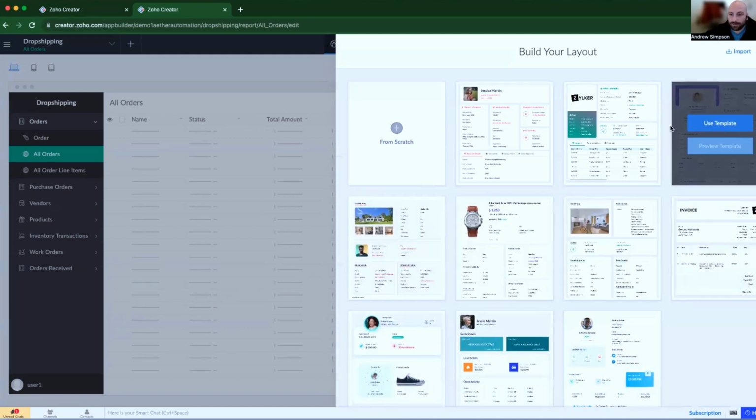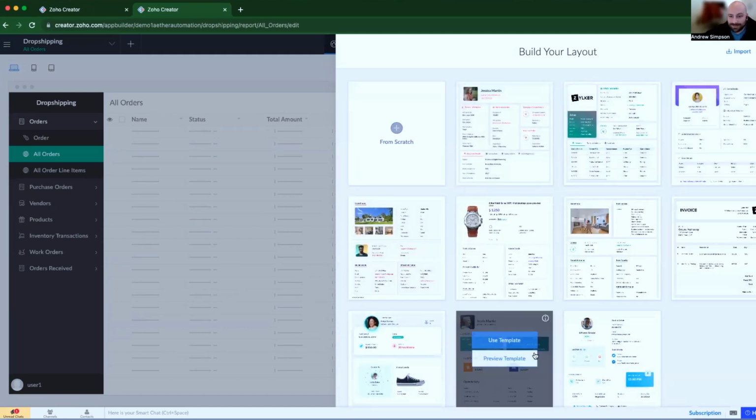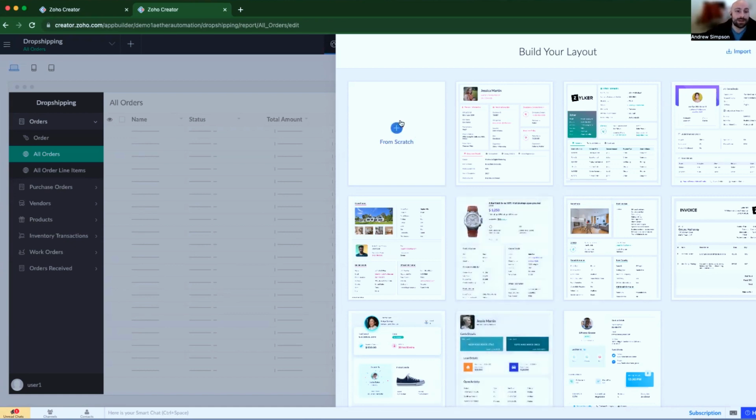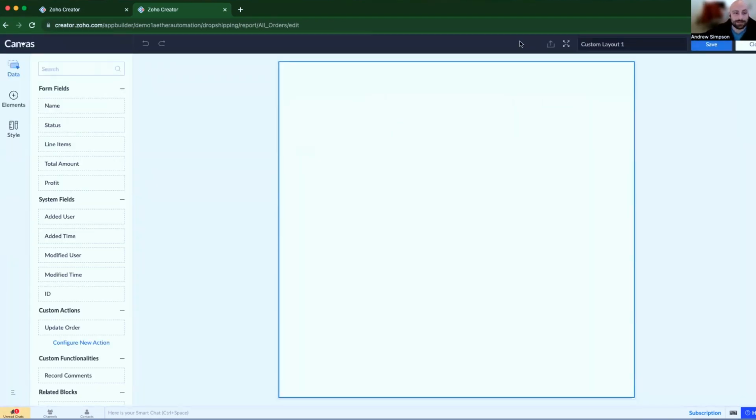These all look wonderful. I'm not going to create anything that looks anything like any of these in this video. I'm going to show you how to set up your own canvas view, and then we're going to have some automations and some things that make certain things easier for you. So let's start, and we'll create something from scratch.